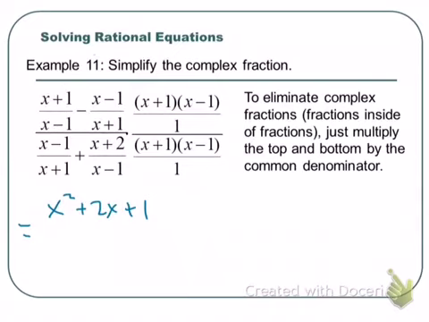Now I'm going to multiply this expression, that term by that expression, and what's going to cancel when we multiply those two things? The x plus 1's cancel, and I'm left with x minus 1 times x minus 1. But we got to be really, really careful. This negative sign is extremely important, right? It comes down. And when you multiply x minus 1 times x minus 1, we get x squared minus 2x plus 1.